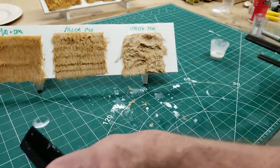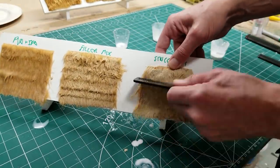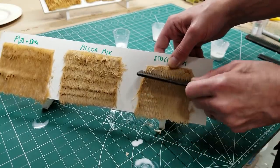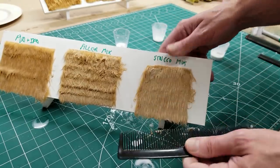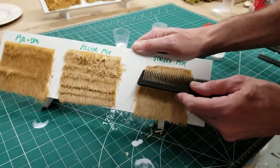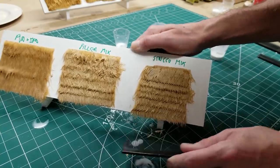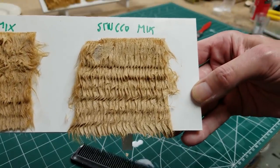Next job, let's give it a comb. Yeah, so, comb flows through easy enough. See if we can replicate that. All I'm doing now is just pushing up a little, is it? That's not bad, is it? Okay, the top bit's a bit naff.